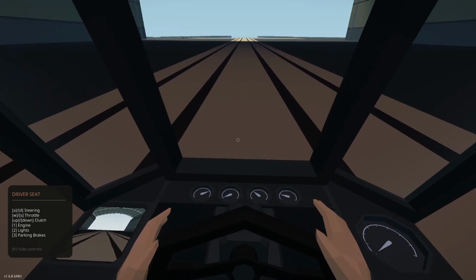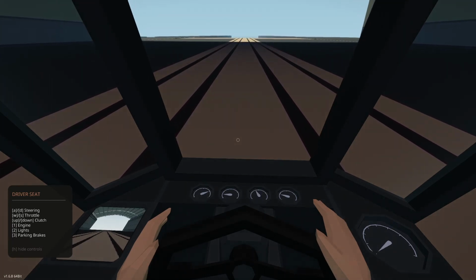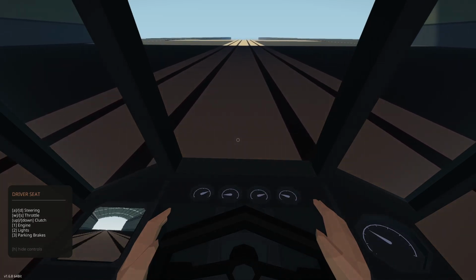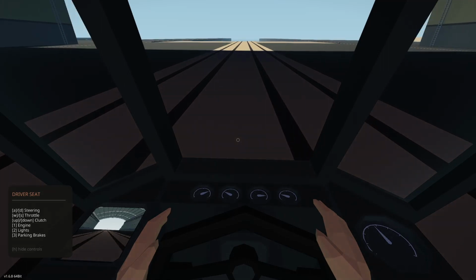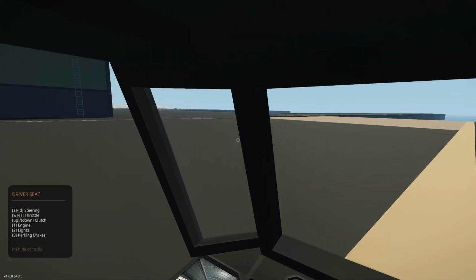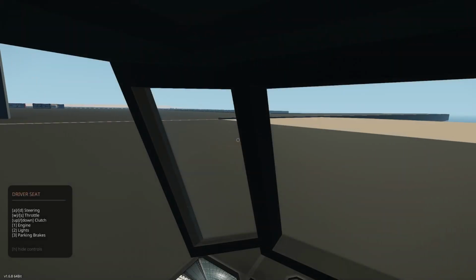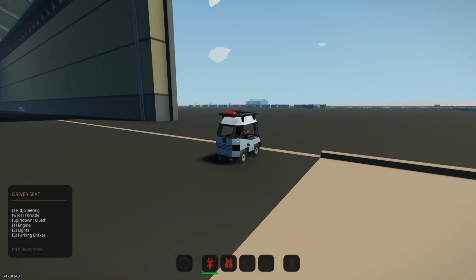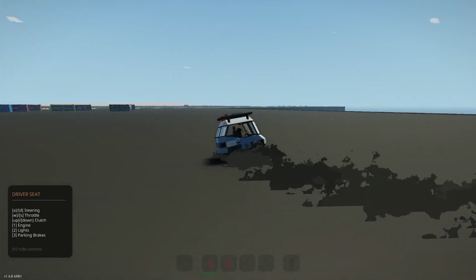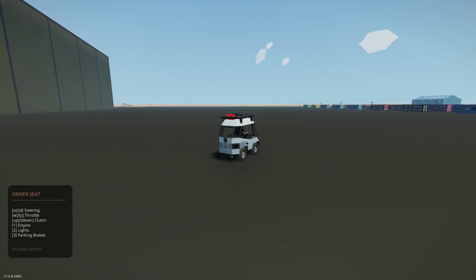So let's go ahead and start throttling up. All right, so I need to feather the clutch a little bit more than I did. That's very quiet. Let me just try to boost the sounds a little. Pretty stable for such a tiny, top-heavy little vehicle. Yeah, spoke a little bit too soon. So I have to manually actuate the clutch.